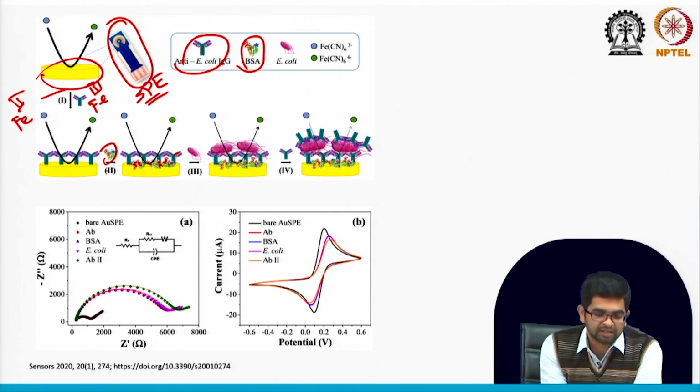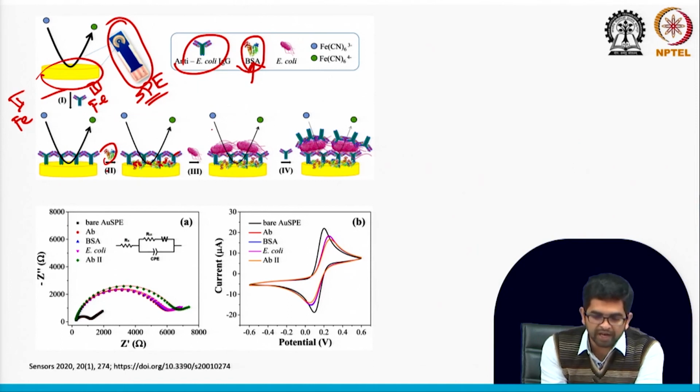So that is why that empty side should be blocked. How can we block it? By a small protein, BSA, bovine serum albumin. So by this we can block. Definitely it is also a protein, so it will also hinder the electron transfer rate a little bit. Accordingly, the electron transfer rate will decrease, right? So you will see another change in the impedance spectroscopy.